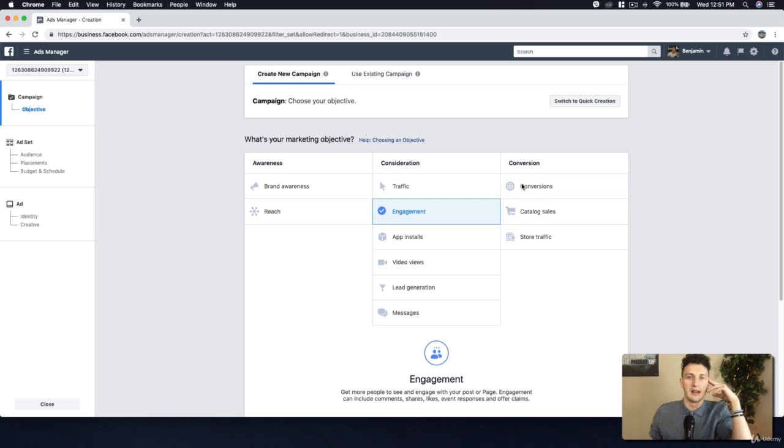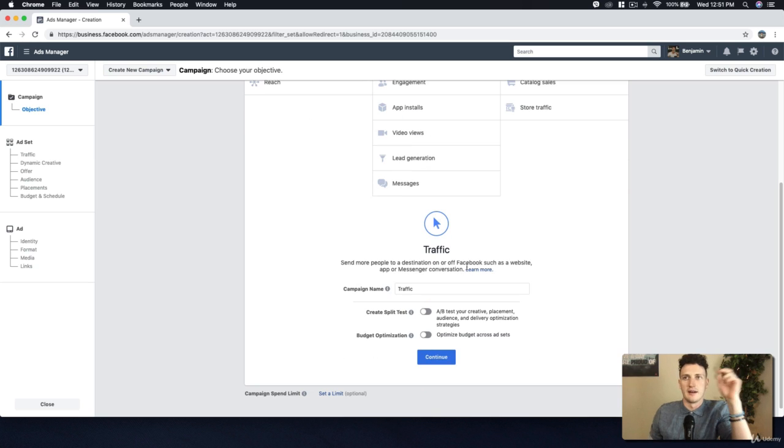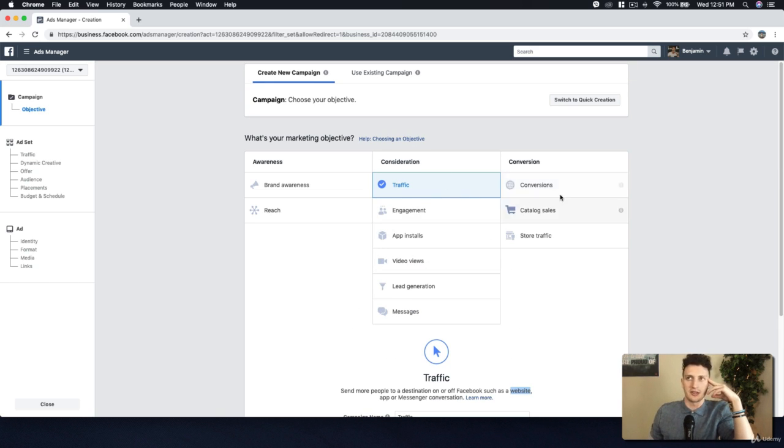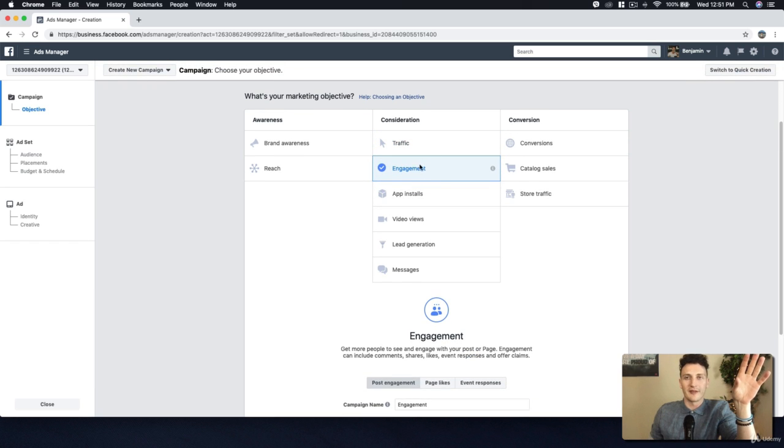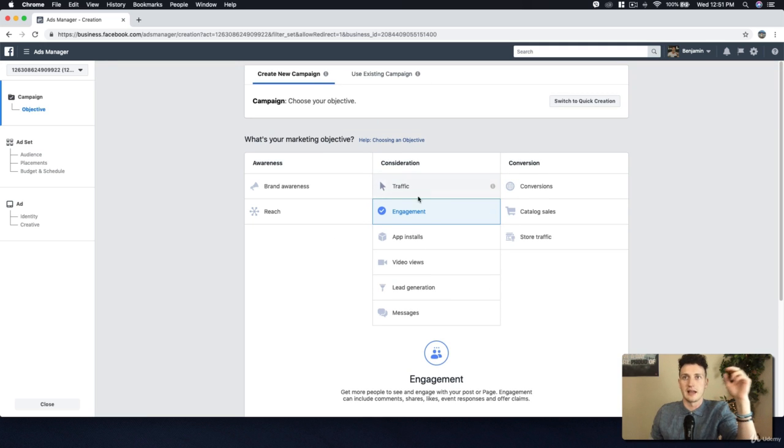This is very hard promotional with one set outcome. And where we're going to be focusing right now is with the engagement and the traffic. So traffic, whether we want to send them to our Facebook page or whether we want to send them to a messenger conversation or off page to a website, it's going to generally be cheaper than trying to opt for conversion. So for the hard call to actions, we're going to go with traffic, and for the softer call to actions, we're going to go with engagement. So that's how we choose our marketing objectives.